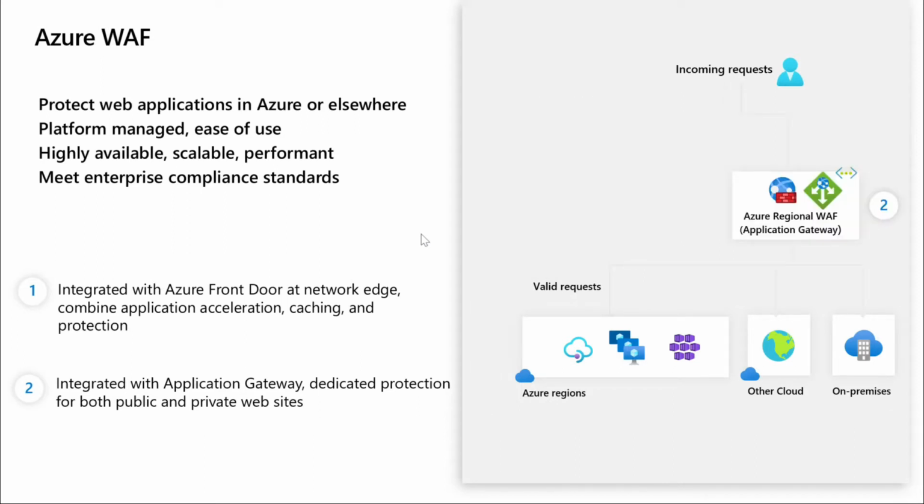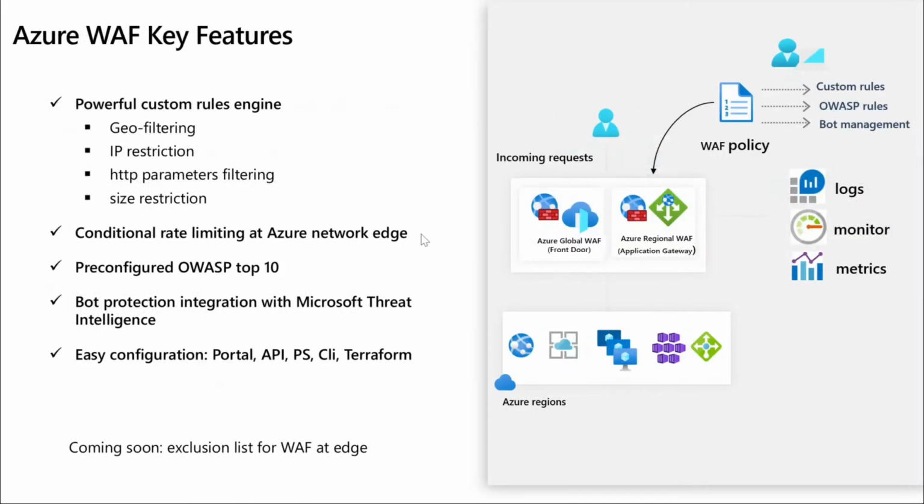Because there are multiple ways we can install these. Microsoft supports multiple ways. You can have a regional one, you can have one for CDN, you can have a Front Door one that covers your entire globe. But the main goal really is for us to push that easy button and say, okay, I want to implement a WAF, but I don't want to spend hours configuring it.